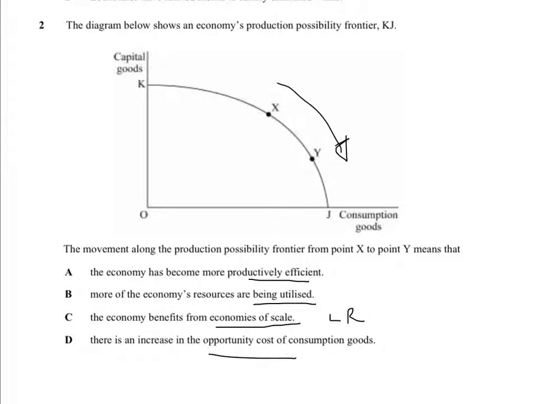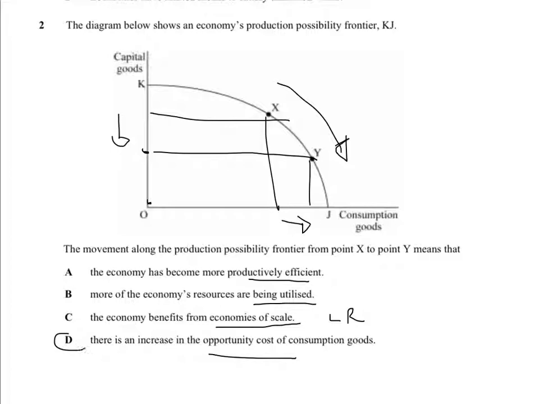And so we're looking at this one, opportunity cost, and what we see is as we move around the curve, each increase in consumption goods costs more in terms of capital goods. So even this last bit here moving up, and the final point would cost much more in terms of capital goods than the previous amount. So it's increasing opportunity cost. Answer is D.